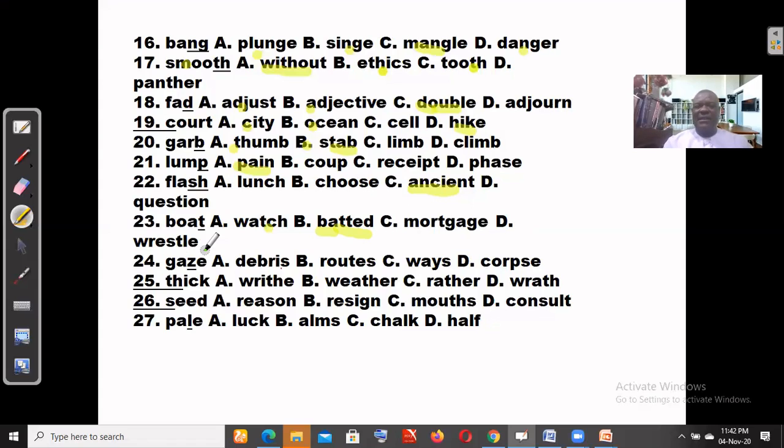And that is the trick that examiners are so much in love with. They bring these options to confuse the candidate, to know which candidate actually knows their onions, because when you are knowledgeable about the phonological principles, you will notice where the sound occurs in a word and where it does not. All right? Which is why we are painstakingly going through this example. This is an actual WASSCE exam question that we are illustrating with here. So if you understand the principles, it will be quite easy for you to pick the correct answers.